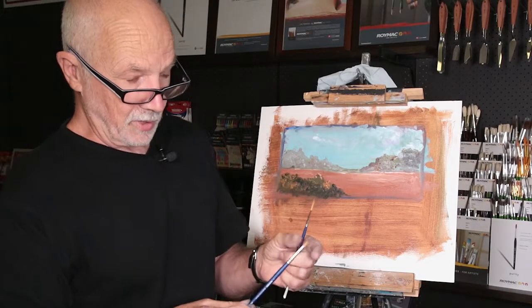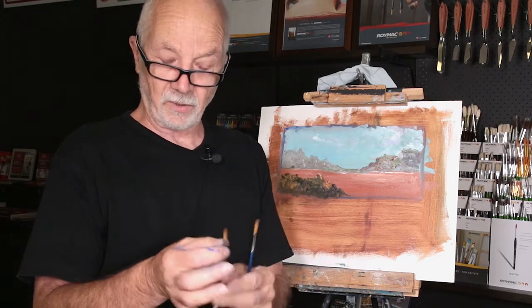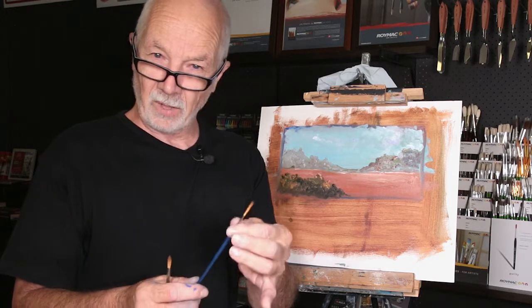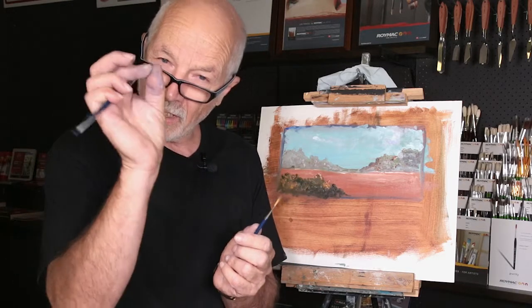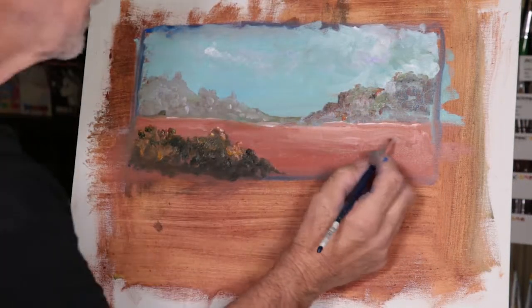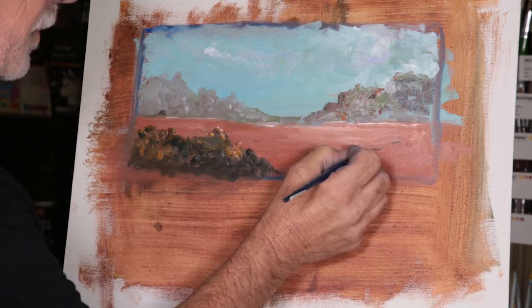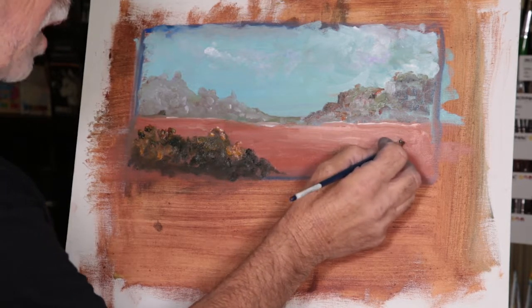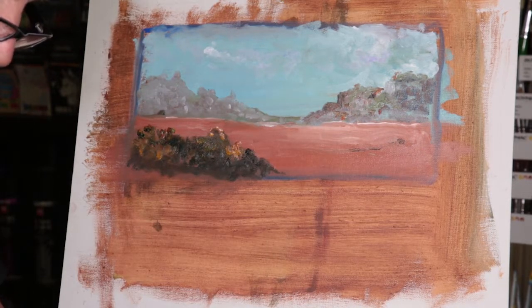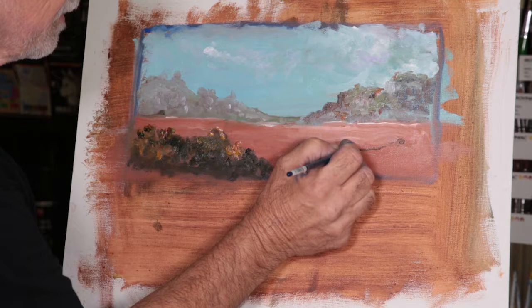Now we're going to use two small brushes, detailing brushes. One is a round brush, that's about a size 4. And then we're going to use a rigger brush. The rigger brush will let us do a lot of very fine detail work like twigs and that sort of thing. Okay, so we'll just put just a bit of detail through here. It could be rocks, or could be some depression in the ground.